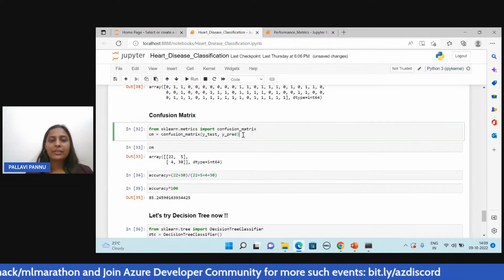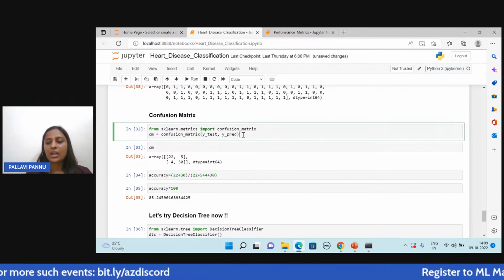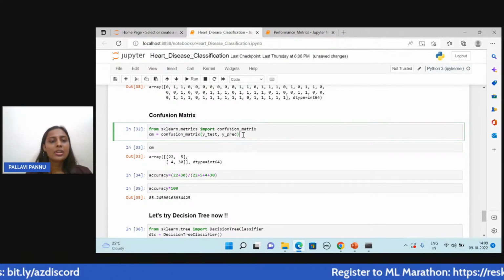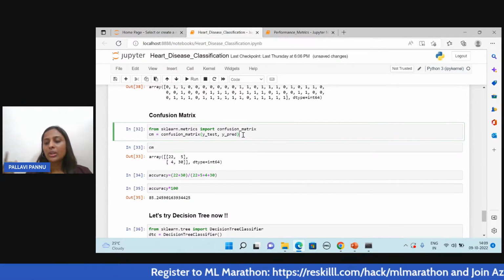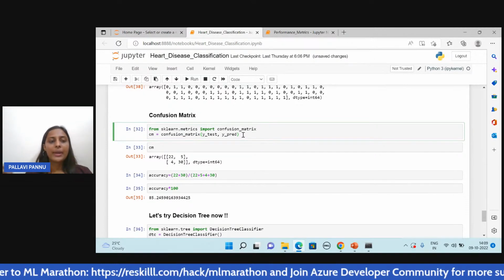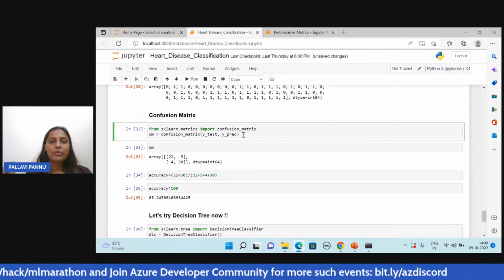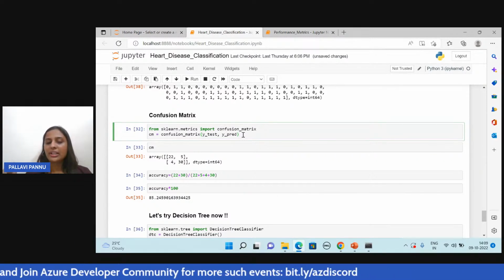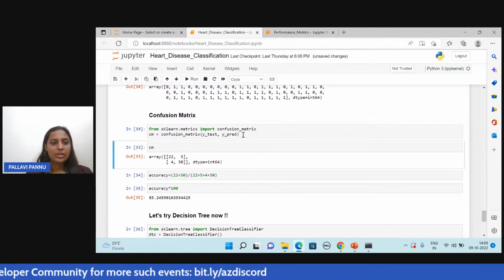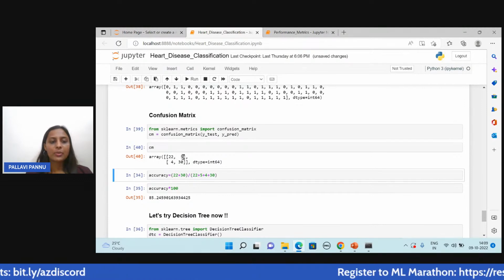Next is the confusion matrix. Why am I doing the confusion matrix? Because I want to know how my model is performing, how good my model is performing. In the confusion matrix, I have told you what the 4 parameters are. Please comment in the comment section what the 4 parameters in the confusion matrix are. They are true positive, false positive, true negative, false negative. Okay, so let me draw the confusion matrix. So this is my what? True positive. This is my what?